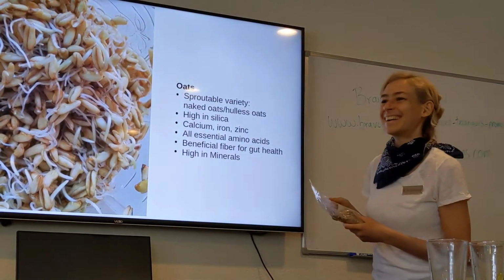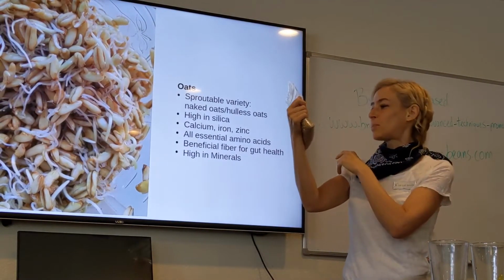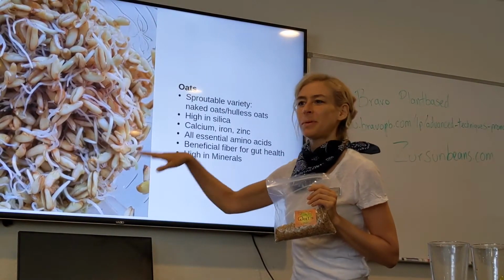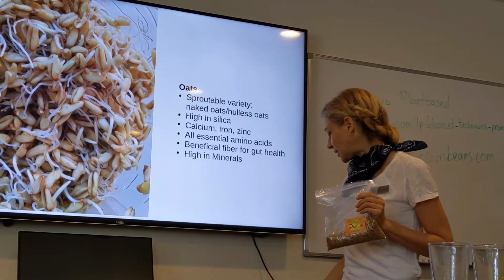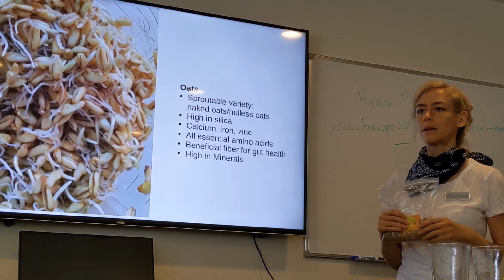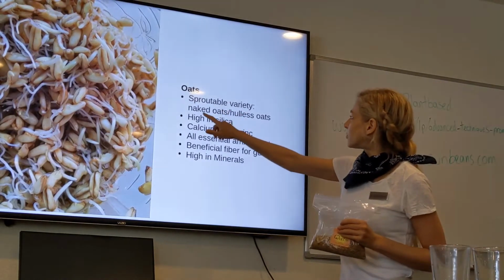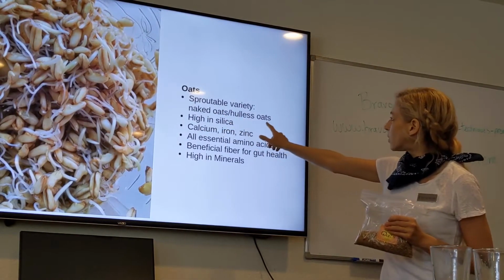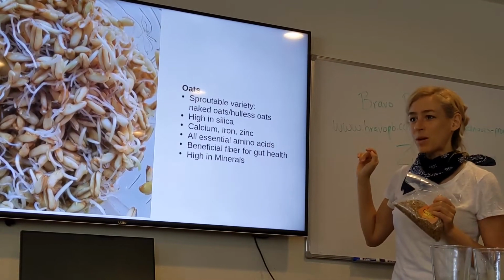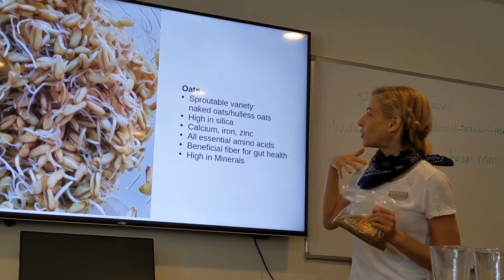What's the name of the company you get your oats from? So this is from Sprout People, and they really sprout well. Here I got them from Amazon, but they stopped doing that, so maybe you want to try a different brand. They need to say it's the hull-less variety, sproutable variety, naked oats, and they need to say they sprout. If you order them and they don't sprout, you just complain and you get the money back. So I don't want to miss out on oats, so I sprout them.